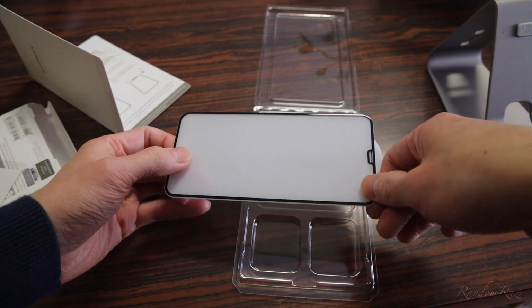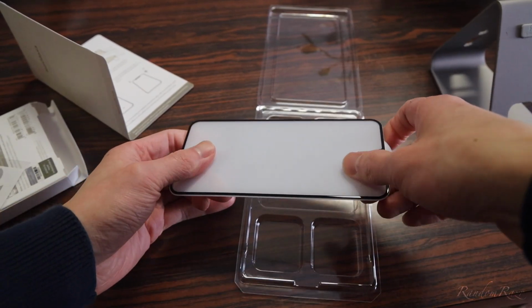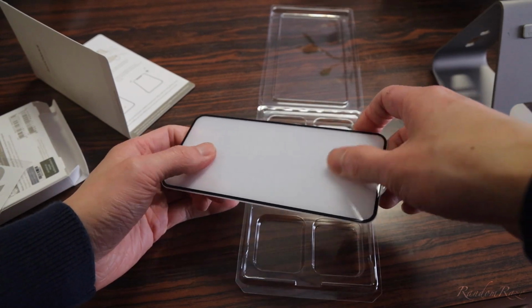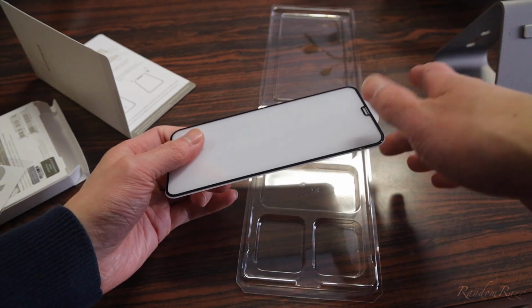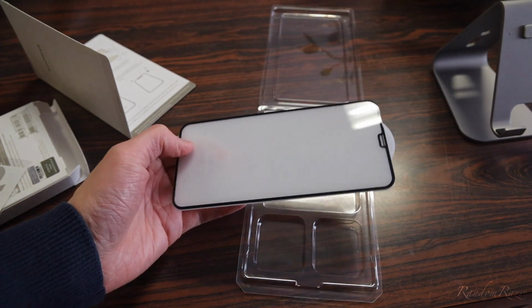Since I reviewed the iON glass probably about a couple years ago, one thing that jumped out to me is that I think Moshi improved the oleophobic coating on this one, just because it feels a lot slicker than the previous model reviewed. I think it was either for the iPhone 7 or iPhone 10, but nonetheless, definitely a big improvement over last year's model.